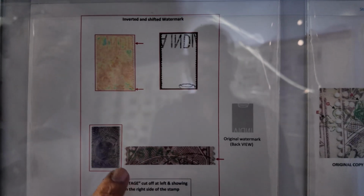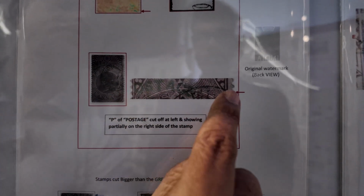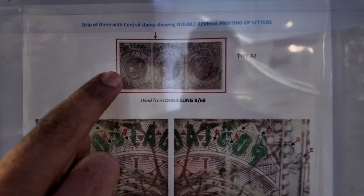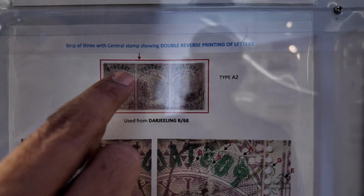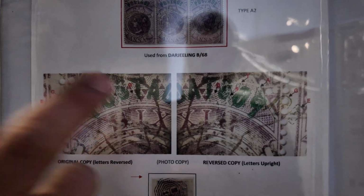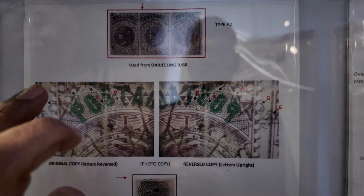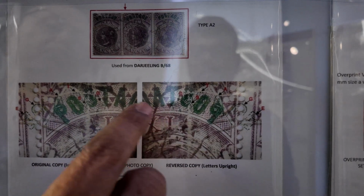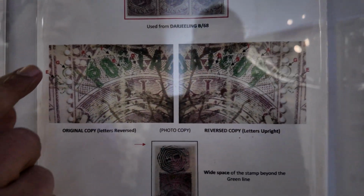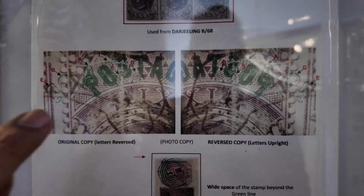This is the one with the postage letter shifted. P has gone to this side. OSTAG is seen here. This is an example of a triplet of stamps wherein the center stamp is double printed in reverse. This is reverse printing. We have no idea how it has gone in reverse printing. The photograph is reversed here for viewing sake, and it is written here postage. But this is the original. 1, 2, 3, 4, 5, 6 letters. We are not able to explain why only the central stamp was printed double.